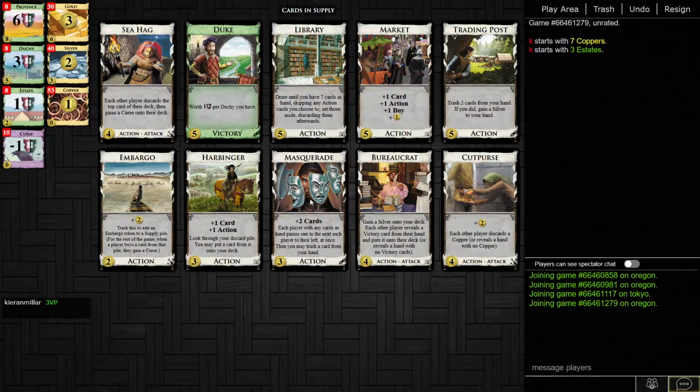Masquerade, big money is probably the thing that we're doing here. Maybe we go into Masquerade with a Duchy Duke strategy. Maybe that works and we don't actually trash that many. And if our opponent wants to Sea Hag us, we've got Masquerade to deal with that. So I think we don't even bother to Sea Hag our opponent. We just Masquerade into Duchy Duke.